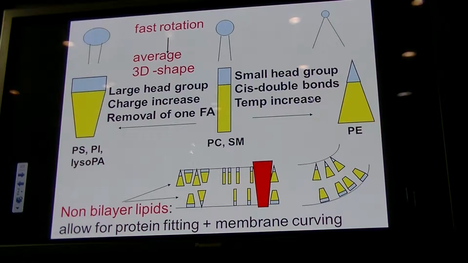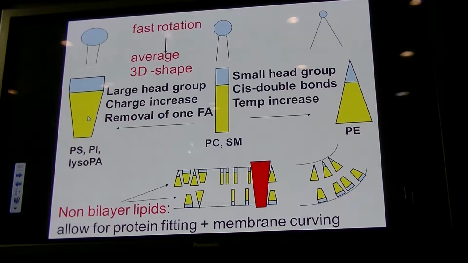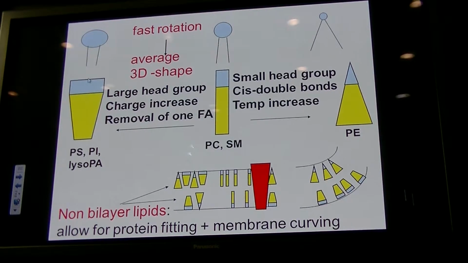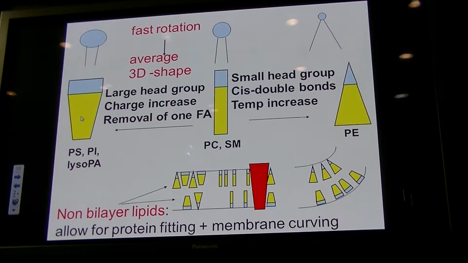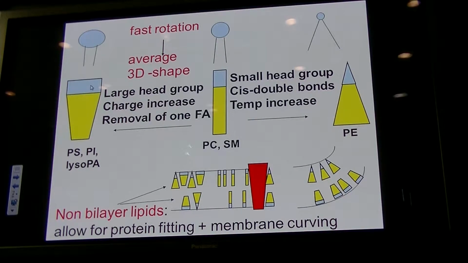So if the head group is relatively large, for instance, if the head group is more charged, if it's a serine that is esterified there, or an inositol, which is a sugar alcohol, a pretty big molecule, then the head group is relatively large relative to the fatty acid part. And then you get this beer glass shape, I like to say. So now the head groups actually take up a larger volume. If we arrange these molecules together, you get something that's curved.